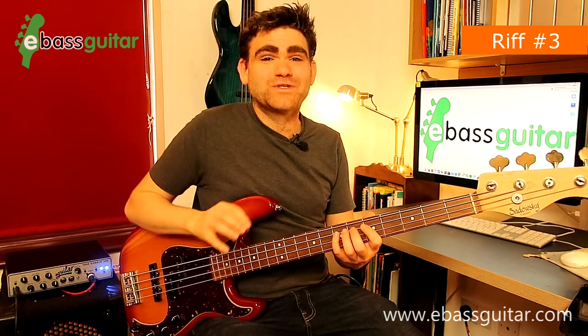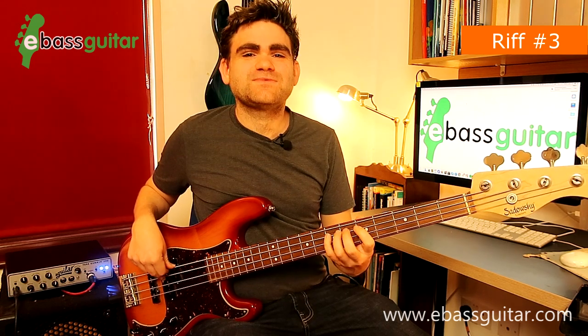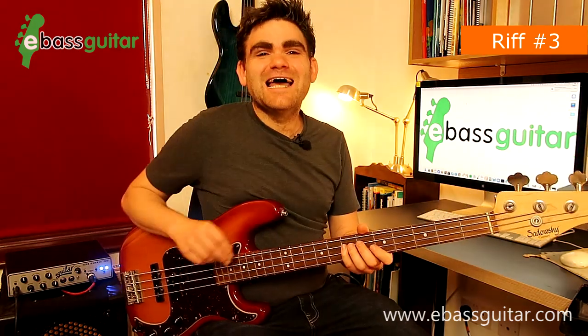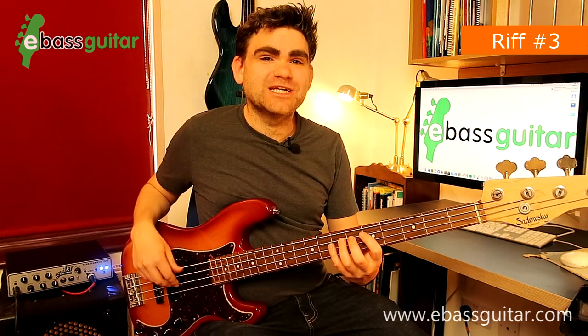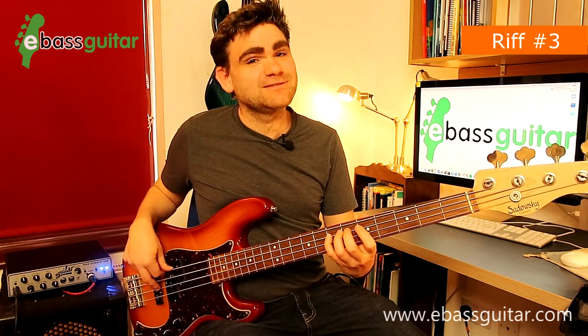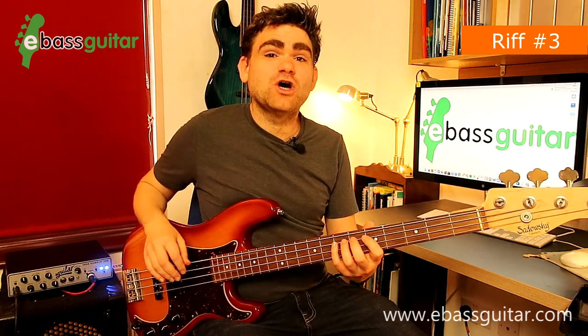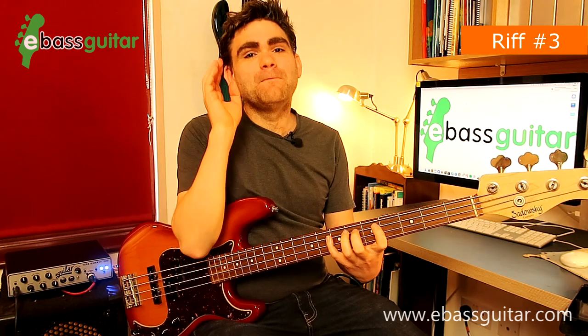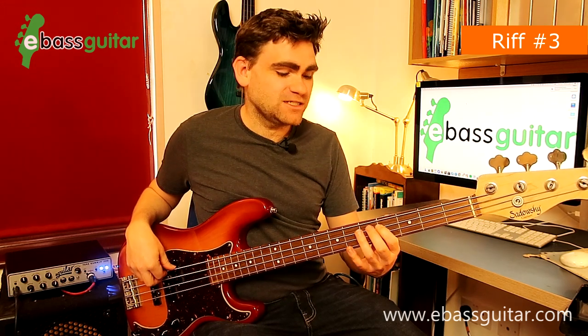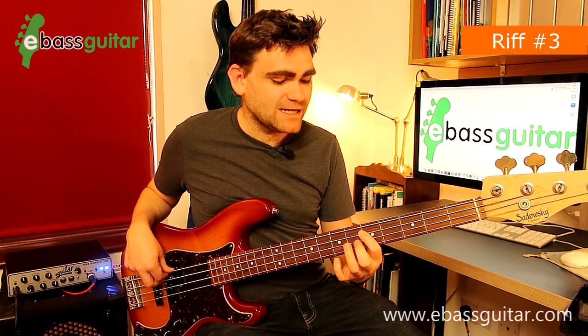On the second verse they introduce a secondary riff which is one of my all-time favourites. It's a two-bar riff. In the first bar, we introduce a D at the first fret and rock back and forth between the E and the D — E D E D E — then drop down the octave. The second bar starts with the same five notes, and then on beat three-and it drops down to a C sharp and comes up chromatically: C sharp, D natural, D sharp, and E. My preferred fingering is first finger, then first finger, two, and four.